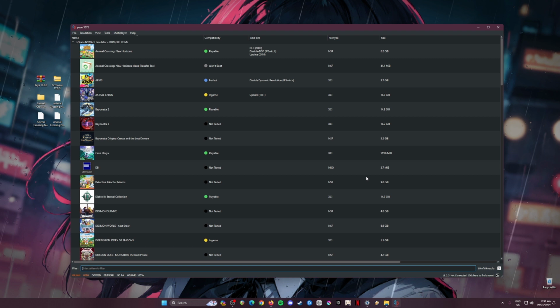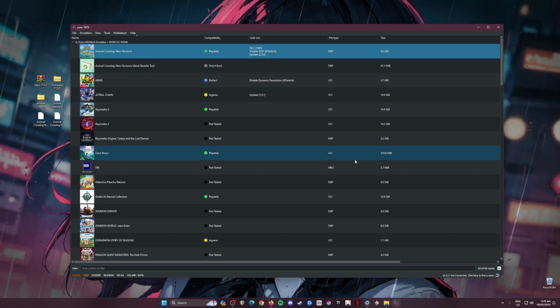Congratulations, your YUZU emulator is now fully optimized to run and play Animal Crossing New Horizons version 2.0.6 on your PC. So a little bit of disclaimer, I will not be able to show you guys the gameplay of this game fully running on my PC because we all know how strict Nintendo is and they don't really like and support this kind of content. So if I show you gameplay of Animal Crossing New Horizons running perfectly on my PC, then my channel will be taken down and my videos will be taken down.